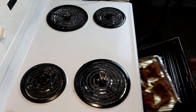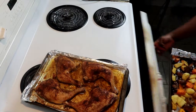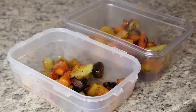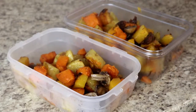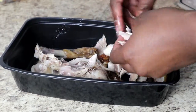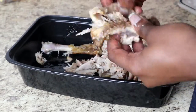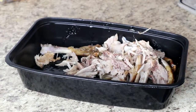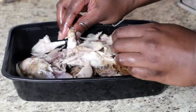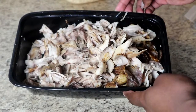So now everything is done. We have our lovely chicken — I cooked it on the top rack and the vegetables on the bottom rack because I like how the chicken gets a nice crispy skin. I'm going to divide the vegetables into two containers. I always like to freeze one container because I just can't get through it fast enough and I don't want all that hard work to go to waste. For the chicken, I'll wait for it to cool a little before peeling it off into strips, because that way I can use it in soups, wraps, quesadillas, pastas, and rice dishes. If you'd like a dedicated video showing some of the recipes I use with my meal prepped ingredients, just let me know in the comments below.